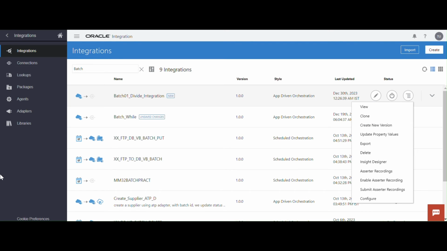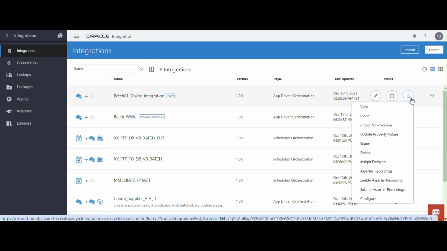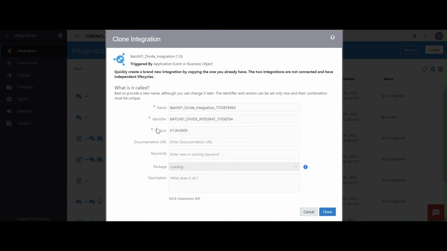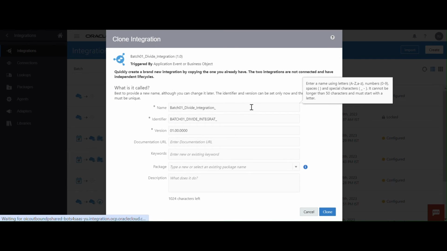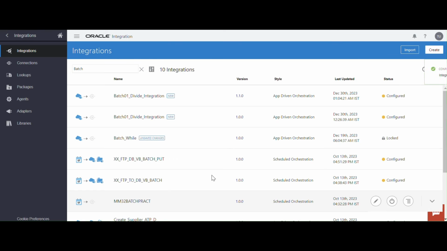Now I'm going to make some changes on the existing integration to enable the user defined error response. Whenever you are working on any real-time integration, if you want to make any customizations on the existing integration, take a cloned copy and then start making the changes. So let me take the clone of this integration. Click on clone. Give the same name and change your version name. I'm going to change the minor version. Click on okay, and let me start making the changes.